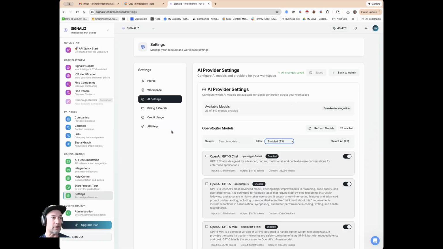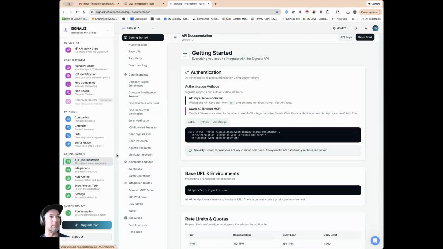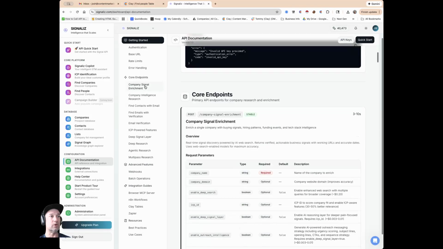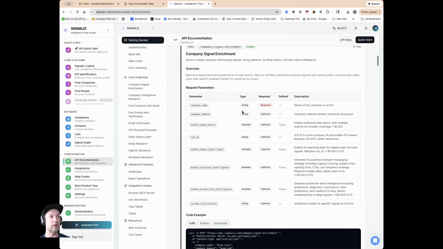And so now let me get into one other piece here, API documentation. We've gone out of our way to document everything in the API as much as possible. So we're using company signal enrichment now. If you go into API documentation, you can see we've also built some, what I think is game-changing, data science principle type analysis, right? And I'm going to show you this in this company signal enrichment API.